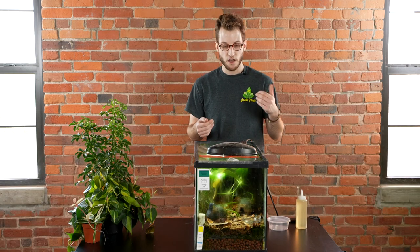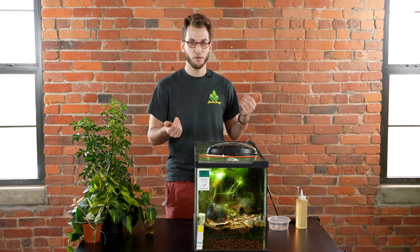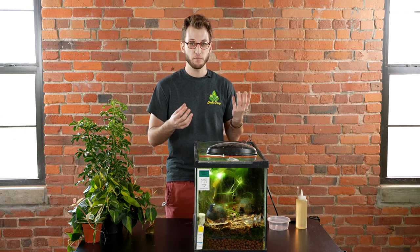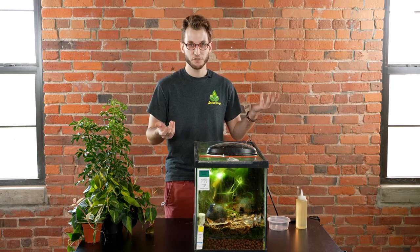Fortunately, all you really need to start breeding dart frogs is a male and a female adult. Once you have those, most dart frogs are fairly easy to breed. They don't really require any additional input. All they really need is a suitable egg laying spot. So you're probably wondering, what's a suitable egg laying spot?